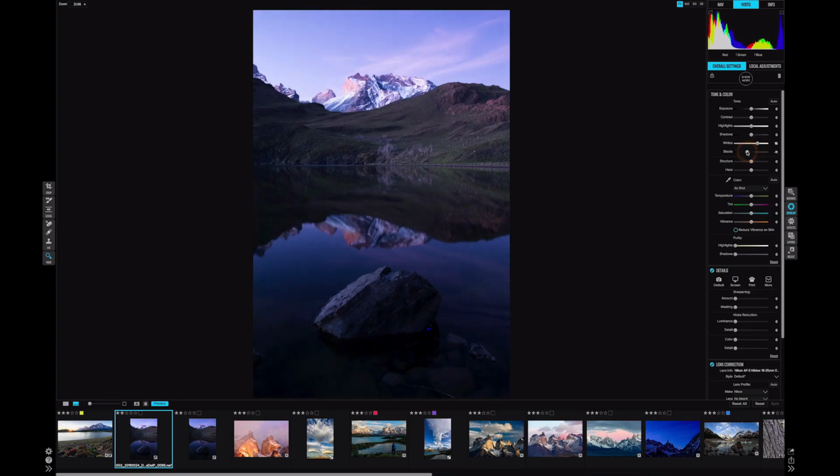I'm going to set my black point. You'll see the blue shadows around the rock start to turn blue as they go to black. I want to just set it to where I'm just barely into the black, so I'm using all of the tonal spectrum available in this image. And then I can redistribute those tones a little bit with the contrast slider. I might want to back contrast off just a little bit, get a little more shadow detail here.